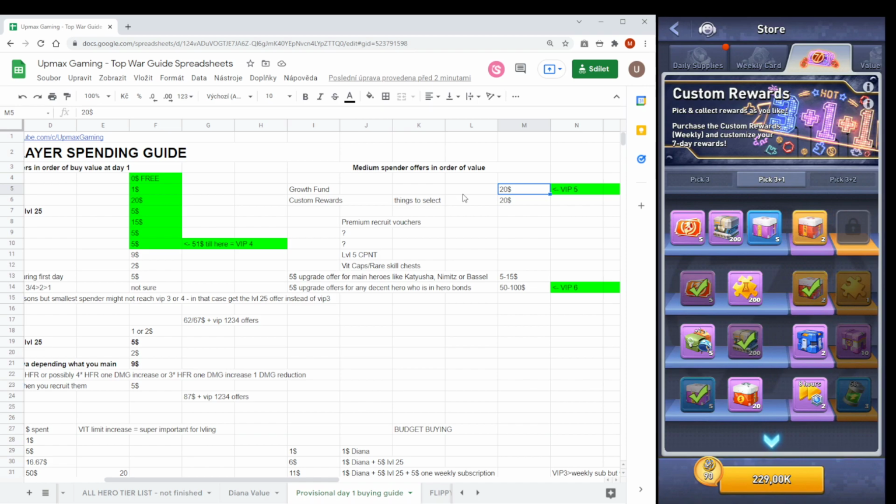And then when you go to the $20 option, you can buy the gold shards, but I would not do that. I would actually maybe take the vitality capsules, to be honest, my personal choice. Or in the very beginning, you might even want the rare skill chest, because this thing is gonna let you get 10 rare skills to use on your heroes. But yeah, this is more for your personal preference, what you want on the third part. But it's still pretty good deal, right?